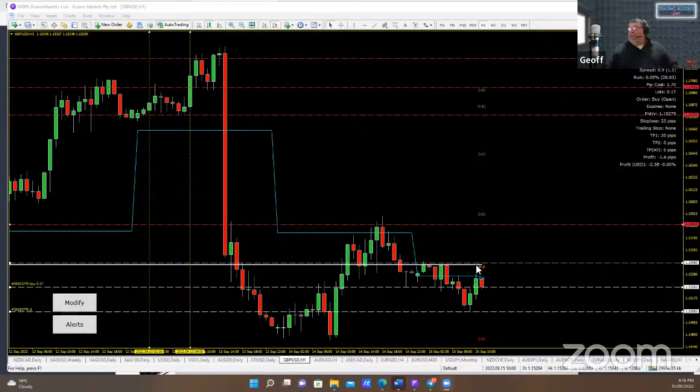So we've had a bounce off the daily pivot after entry. We're bang on entry at the moment. As you can clearly see, we need a bounce off here to get us to TP1, at which time we'll move our stops to entry, and we're looking for 2.5 to 1 profit.